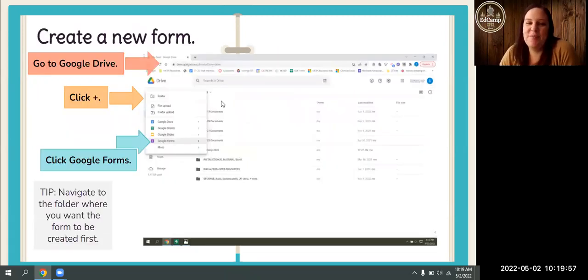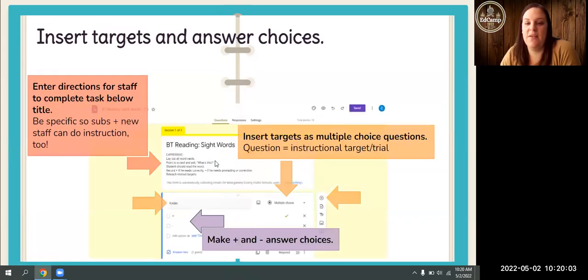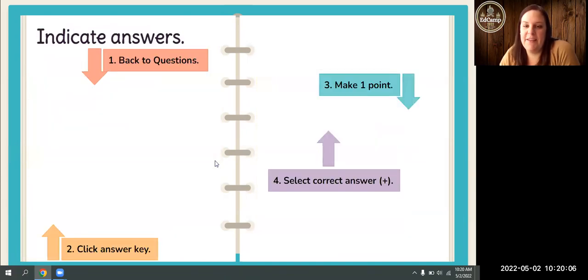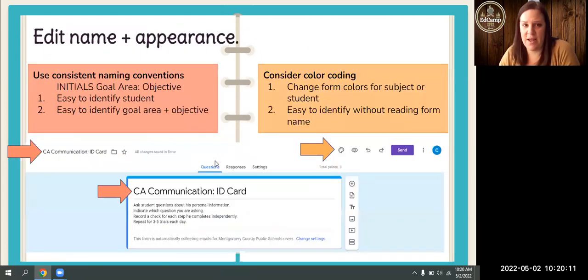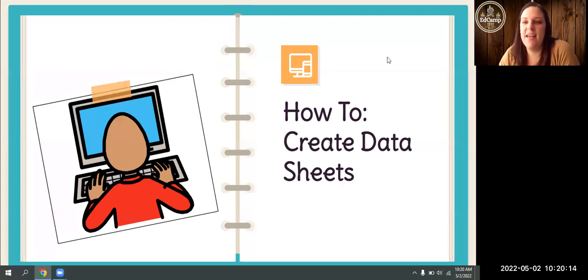I tried on here to make a lot of step-by-step directions and then videos as well. I know it's hard to go through something like this versus having someone walk you through it. But at Rockville, when I talked to Ben and Jillian about it, it probably took 2 to 3 minutes for me to show them how to do most of it from what I had. And then you just make copies and it's really fast. I'm also happy to do that with you on Zoom. If you want to take down my email address, I'm happy to do that with you. It really is quick to learn if you're somewhat familiar with Google, which I feel like after the pandemic, most of us know a little bit about.